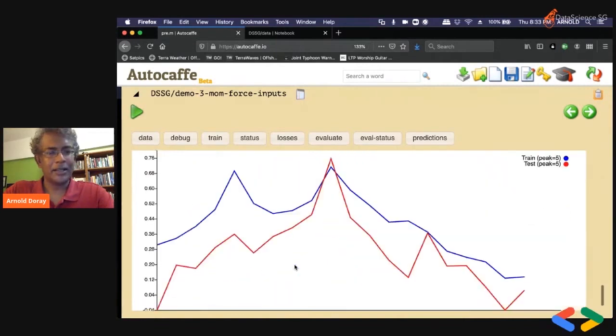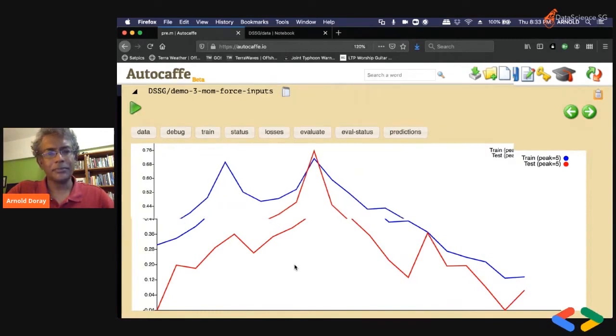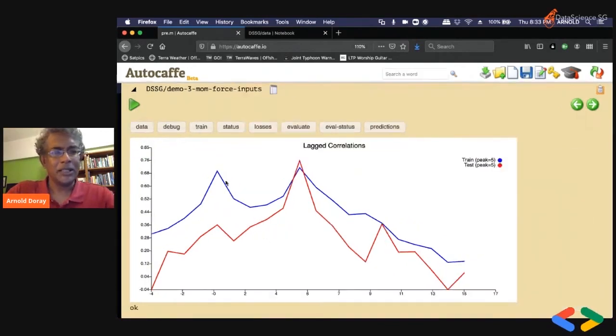Okay, so let's look at the lag graphs now. Here you see what's typical. You've got a peak around 0 for the training, but you have this other peak for the training as well. That's really because we've used dropouts. The peak for your test remains high, but you now have a distinct peak here at 0. So this is what we're trying to encourage and build up as we go.